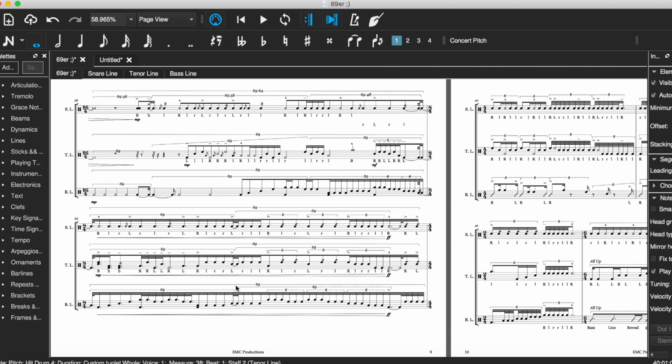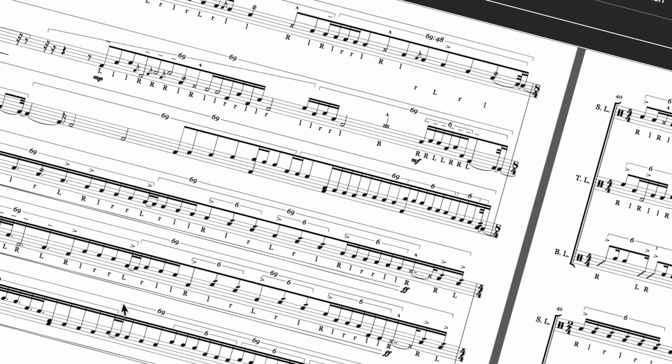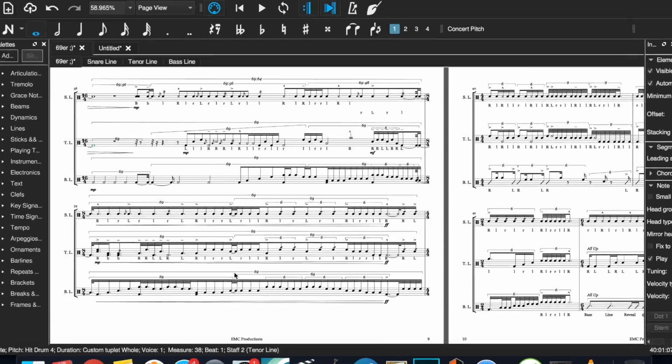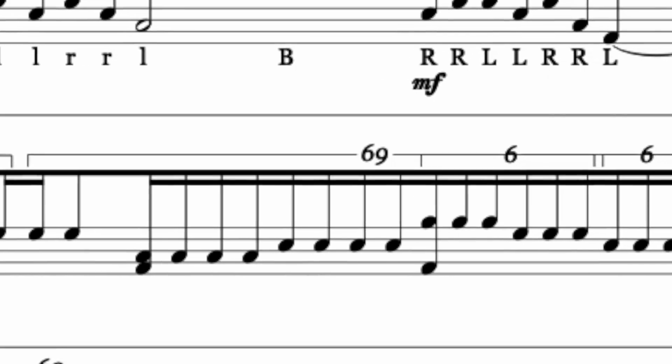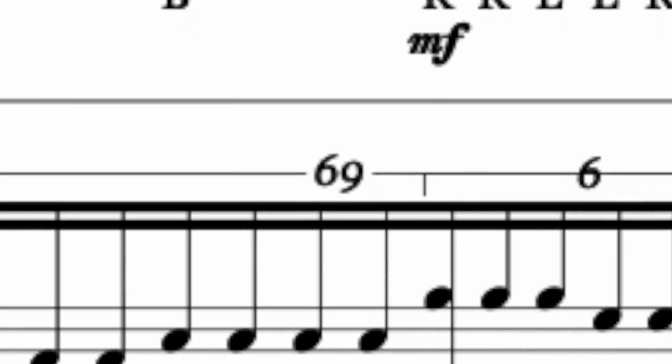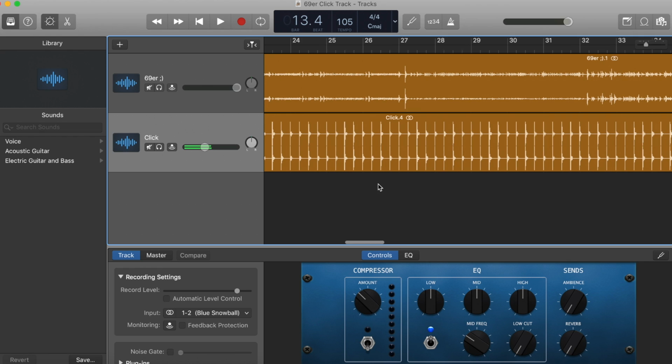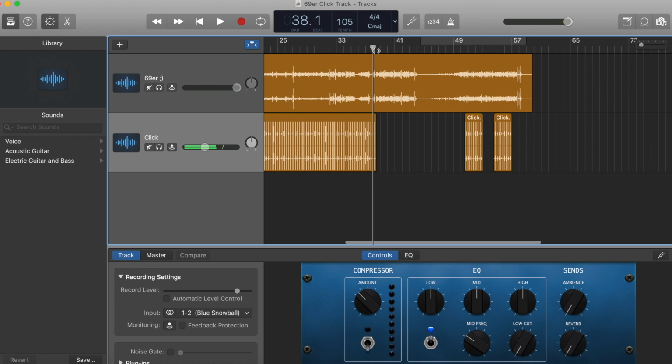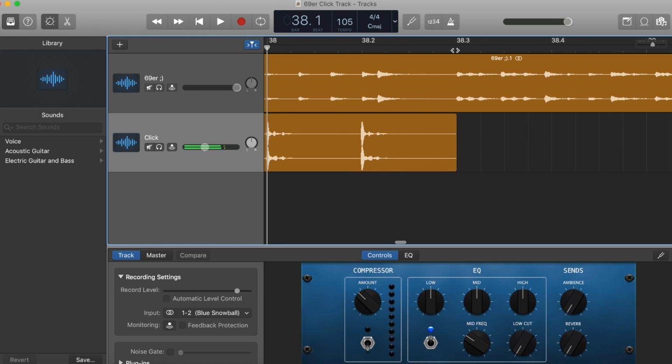And in all honesty, I could have definitely written that exact part without 69thlets. But that wouldn't have worked conceptually with the piece, now would it? We need all 6thlets, 9thlets, and 69thlets, and I had to do it. I had to deliver. And once again, you can see in GarageBand, the click cuts out during all that. Obviously, it's gonna sound weird.